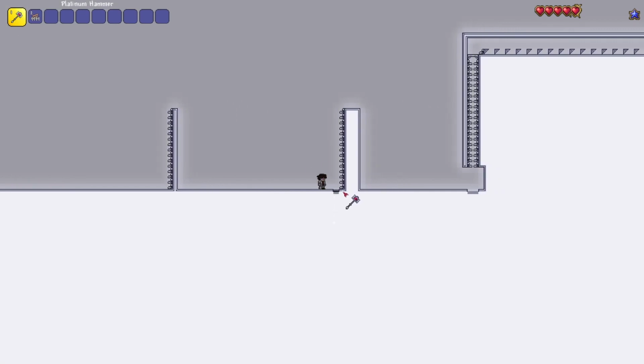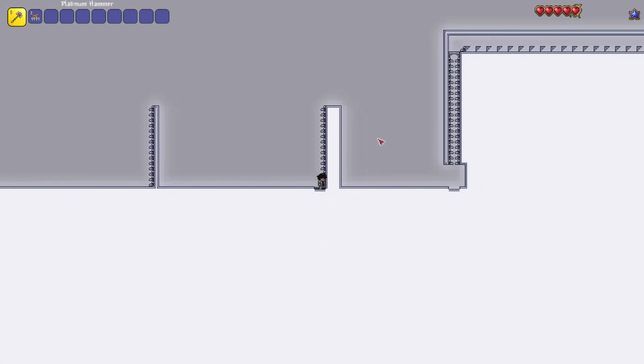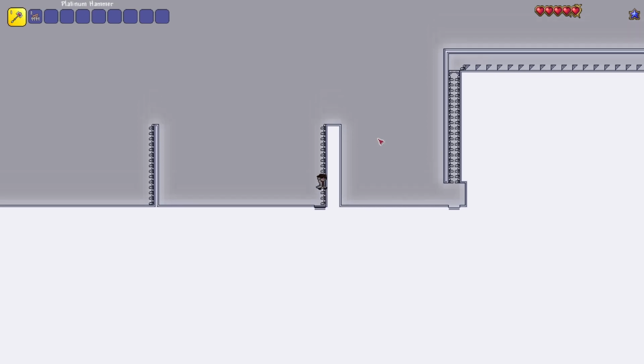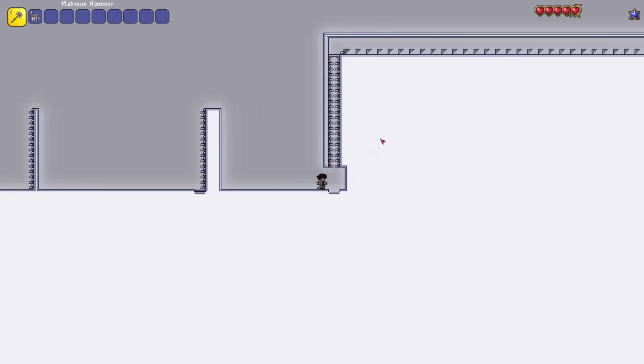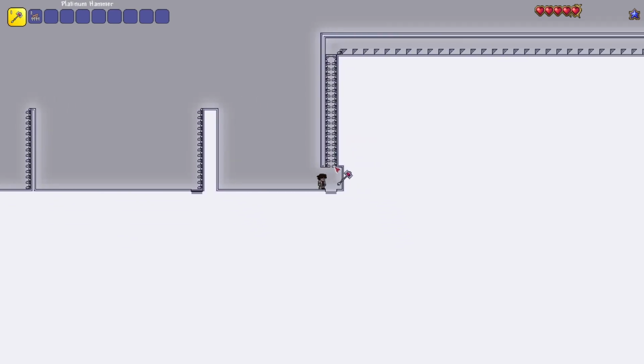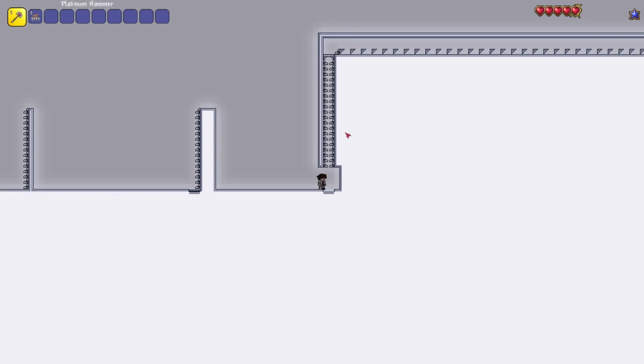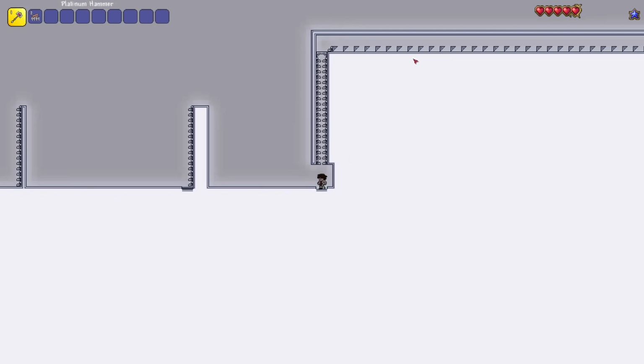But what we don't all know is that if we hammer it like this and hold down while walking right, and stop walking right and stop holding down, we will be catapulted upwards. This doesn't need the second block here or there. It only needs them on one side, but you'd need to be on the side of the platform.